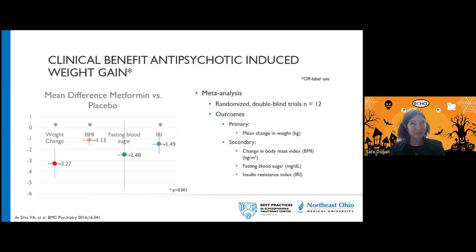Interestingly, for a diabetes-approved medication, they did not find a statistically significant difference in fasting blood sugar. The confidence interval was relatively broad, and there were quite a few fluctuations within that patient population. So the mean difference was a reduction in the fasting blood sugar, but that wasn't statistically significant just because of how wide that confidence interval was. Likely they needed more patients to be able to demonstrate that.